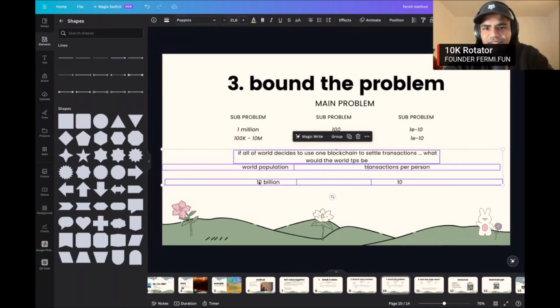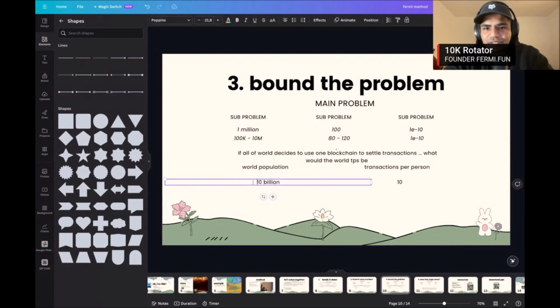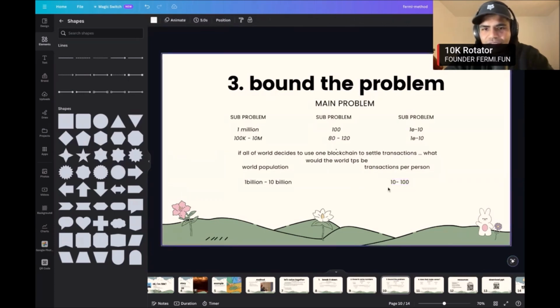So the world population is not exactly 10 billion, it's 8 billion, right? So you can have a max and a min. Let's say the minimum population is 1 billion, and then the transactions can be 1 to 100. Some people transact more, so even on this one, you can further refine it. You know that not everyone's going to hit transact at the same time, right? Some people are active during their day doing transactions, and some people are sleeping. So it's almost like a Mexican wave across the world when someone does a transaction. These numbers can be divided depending on the latitude and longitude. But let's just say ideally these are the numbers.